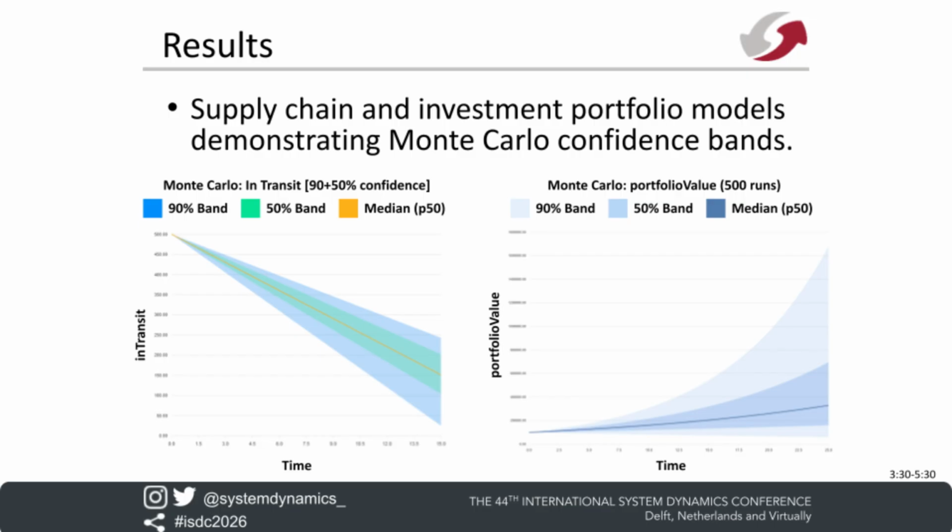By t equals 7.5, the outer 90% band spans a range of roughly 180 units, and you can see the asymmetry in the shading. It's wider below the median than above, which directly reflects the shape of the distribution we assigned. The chart on the right is an investment portfolio model that pulls live equity prices from the FinHub API at runtime. The annual return rate and withdrawal rate are both sampled from distributions, so the confidence band is grounded in actual current market conditions, rather than arbitrary hypothetical ranges. That's what makes this different from a standard sensitivity analysis.